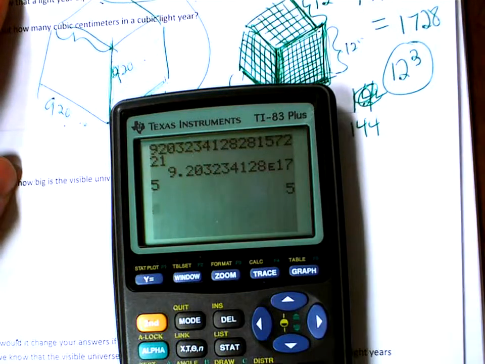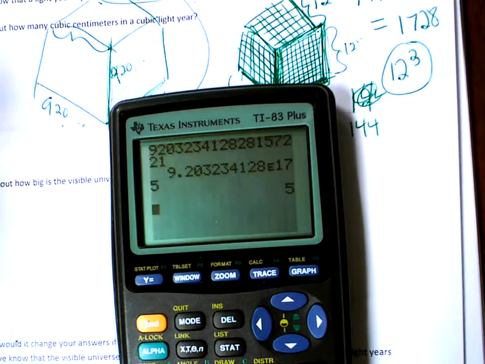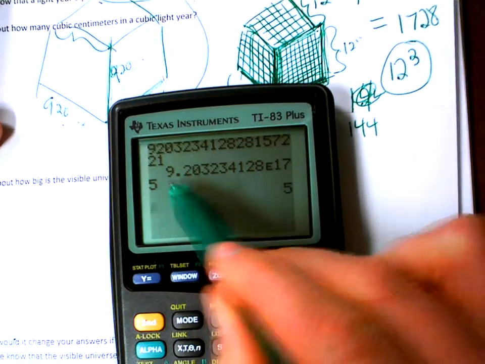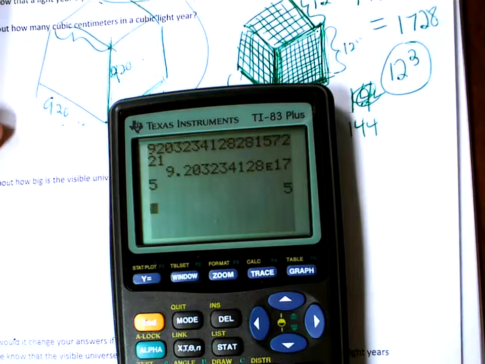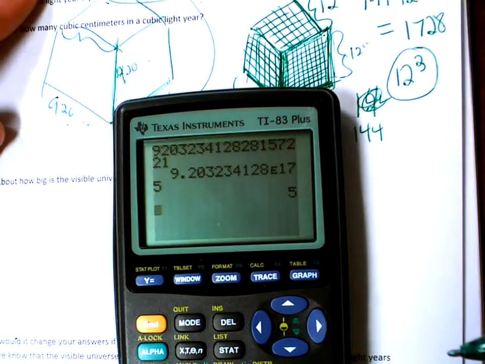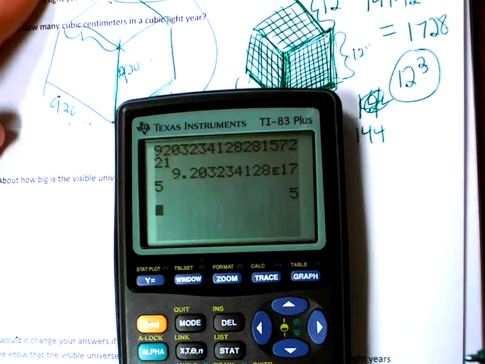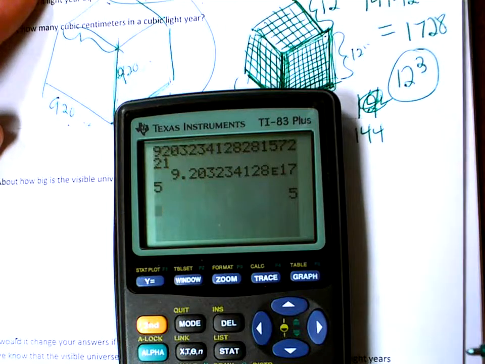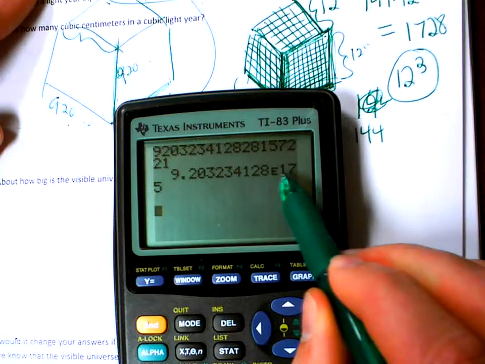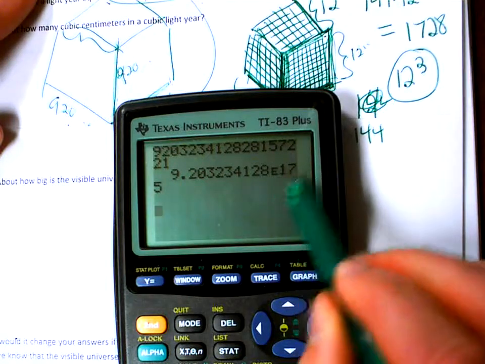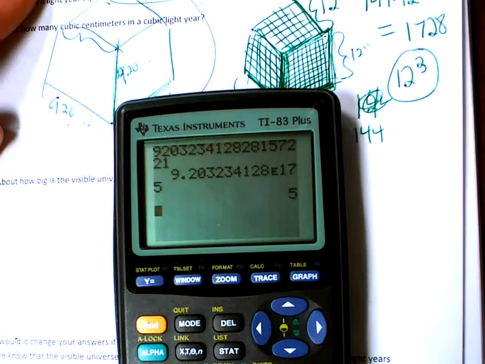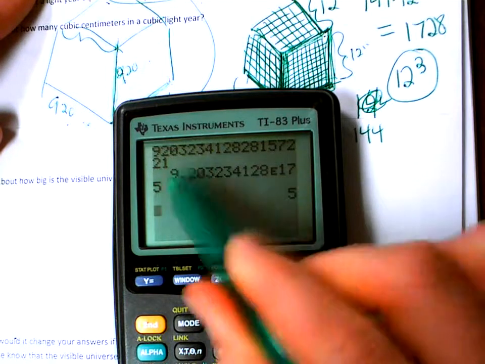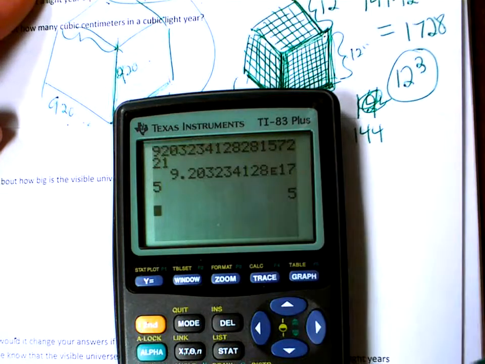Instead of giving me something that's 18 digits long, it gave me this decimal, and then with this e to the 17th at the end. Now, this whole idea is referring to a different notation to represent very large numbers or very small numbers, and that's scientific notation. Turns out this E17 represents how many times we multiply this number by 10 to get our actual number.